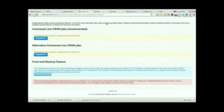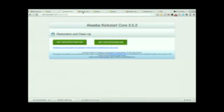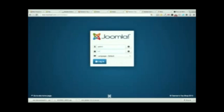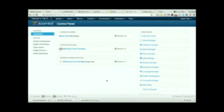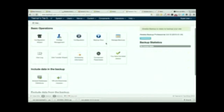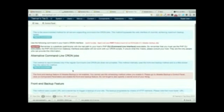Instead, you do have the alternative, and you can go for the Akeeba Backup Professional version. Somewhere here I have the professional version installed. On this Joomla 3 site, I had the professional version installed, just to prove that Akeeba Backup one version works on both. The core version starts to look pretty much the same. Where it differs, specifically, is you've got the scheduling and a couple of different methods of doing server-based cron jobs, which are much more reliable.